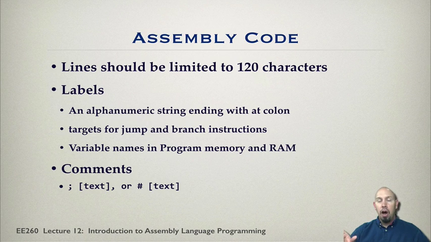Now, you can obviously make them longer if you've defined labels that represent certain things. But you could actually express that same thing in a lot fewer characters. So the actual instructions are quite short, but the line could be up to 120 characters if you choose to have a long comment, for example, or labels and things like that that are long. So it's generally assumed that you will limit lines to 120 characters.